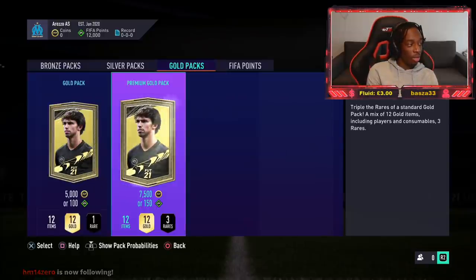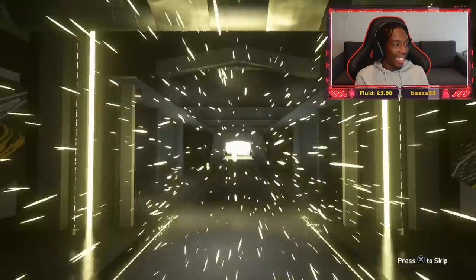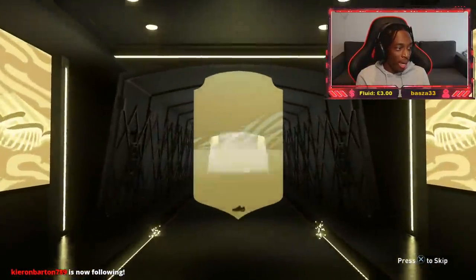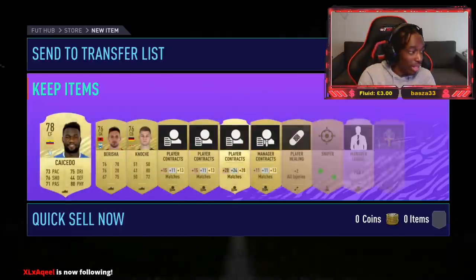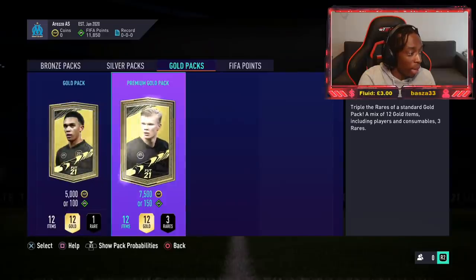The first pack opening. I seen Matt HD got Pele in 16k FIFA points. He got a Pele. I don't think it's going to be like that for us. Caicedo. Oh boy. This is the part where on MMT, it's going to be long. We're going to see a lot of bad packs.